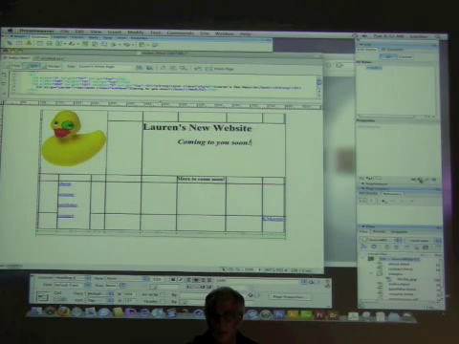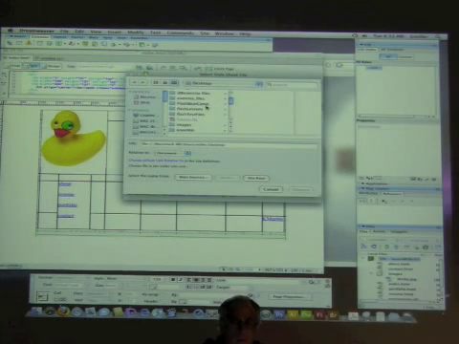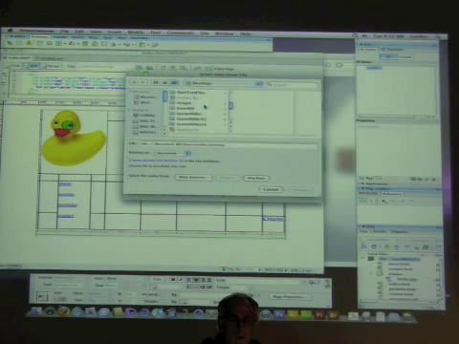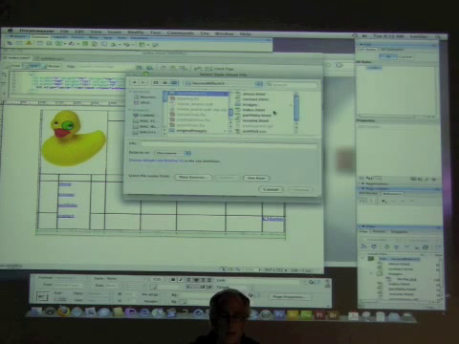So now what I can do at the bottom here, you'll see this, it looks like a little link. I want to attach the style sheet. Now, I've kind of briefly gone over one of these others. The one with the pencil is to edit an existing style. If you wish to add a new CSS rule, you can do that from here. And I already trashed the rules from here. Well, I want to link a style sheet, so I'm going to click here, and I'm going to browse in here, and I should have Lauren's. I hope I do. Oh, wait a minute, there we go. I have to go in my root folder, because it could be anywhere.